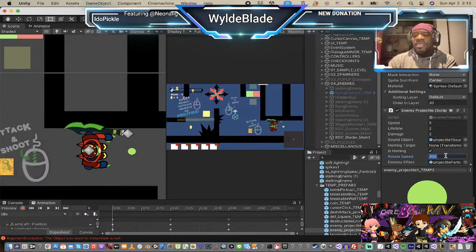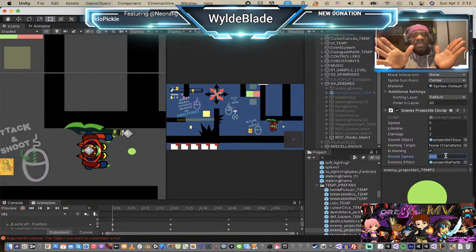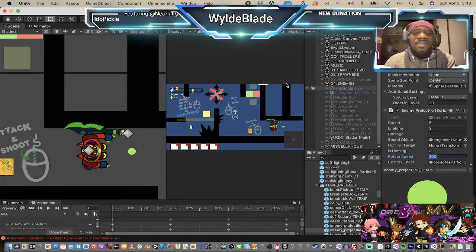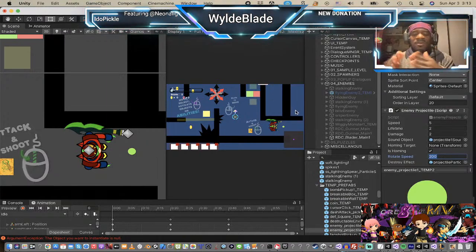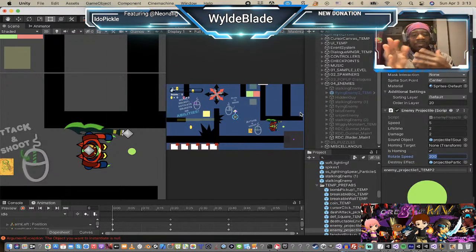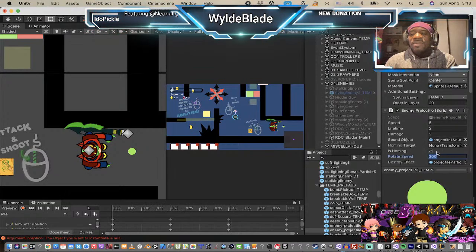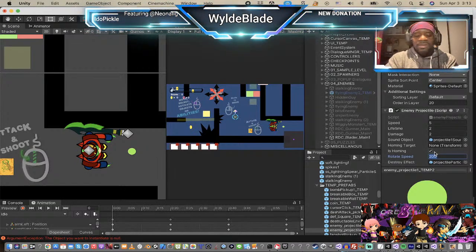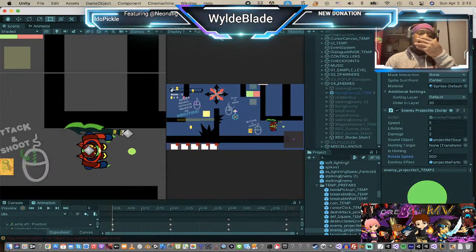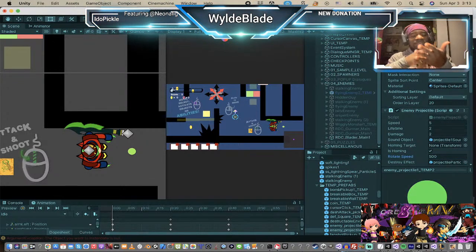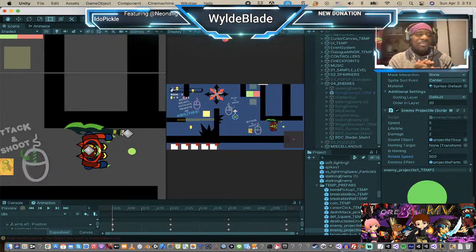If I increase the rotation speed, that allows the homing projectile to actually track the player a lot faster, or a lot more accurately. So it'll tighten up the curves when the projectile is moving. I'll go ahead and set this back up to 500. And if I don't want this projectile to track at all, all I have to do is just uncheck that box.